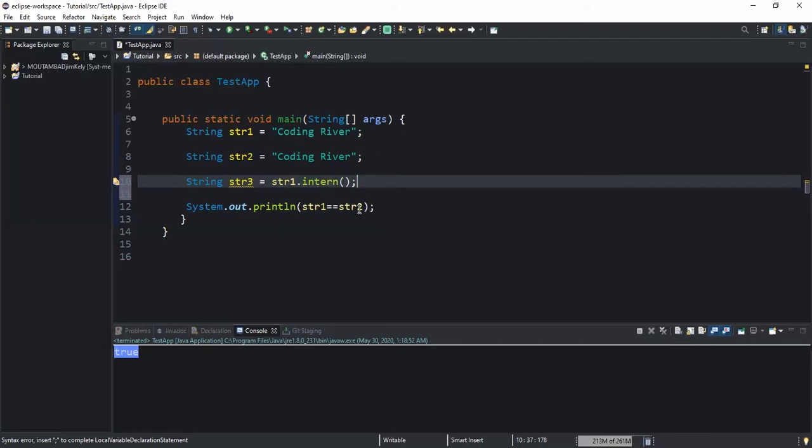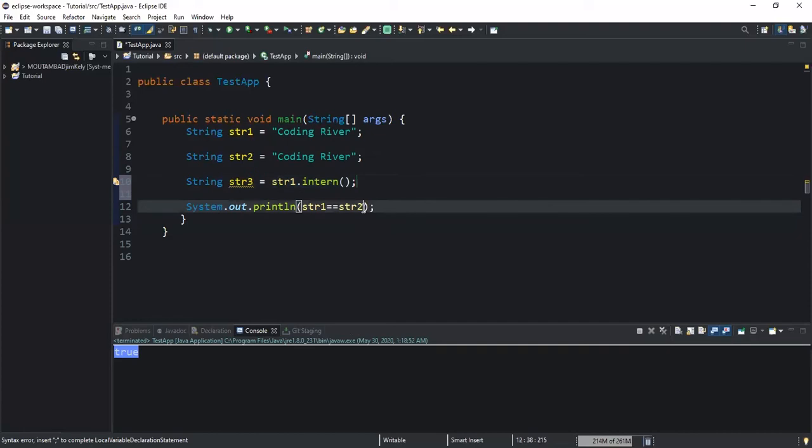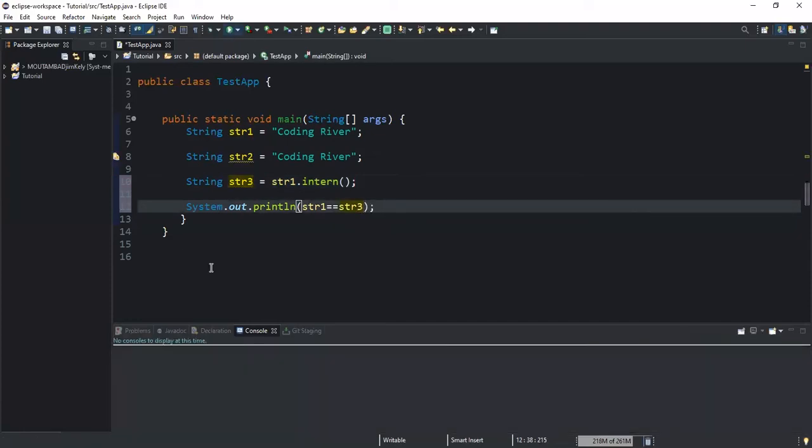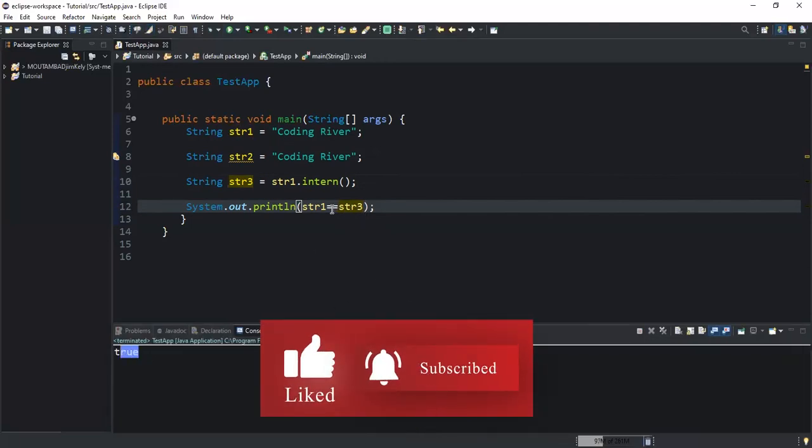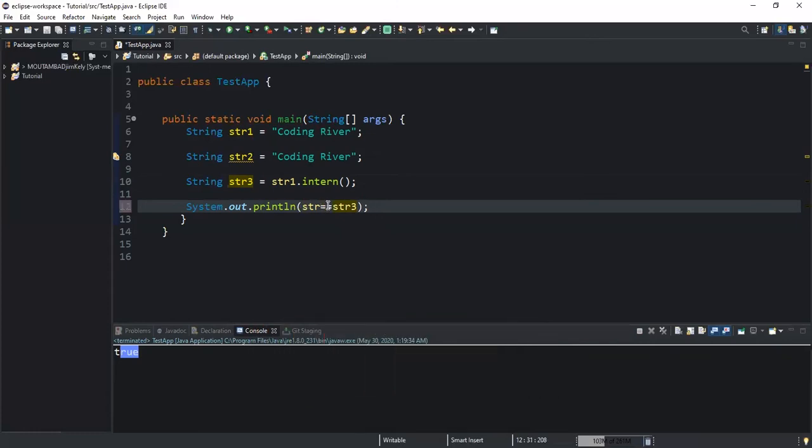And now if I compare str1 and str3, you will see that it will return true. If I compare str2 with str3, it will still return true. So this means that str1, str2, str3 are equal, meaning that they are pointing to the same memory location.